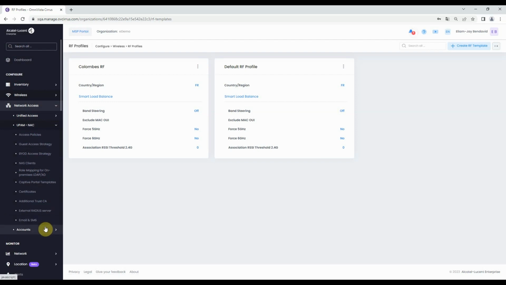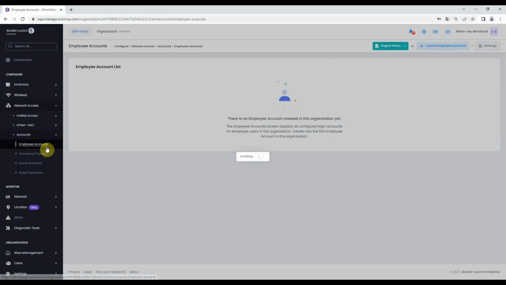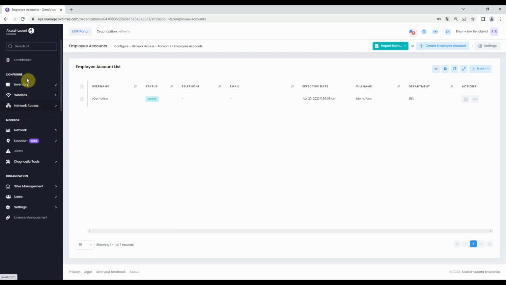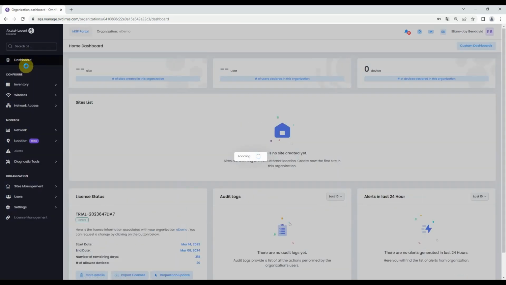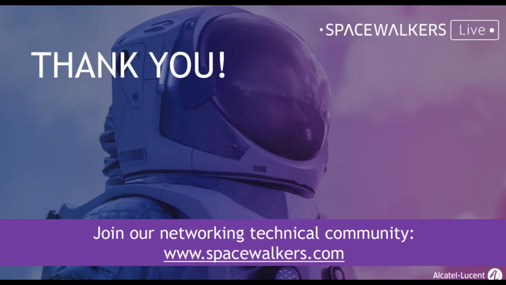This is important for maintaining security and integrity of your network and ensuring that only authorized users are able to access it. OV10 Dashboard allows you to use an internal RADIUS server or offers you the possibility to use an external one. This last section also allows you to manage guest access, which can be especially useful for organizations that regularly host visitors and need to provide them with temporary access to the network.